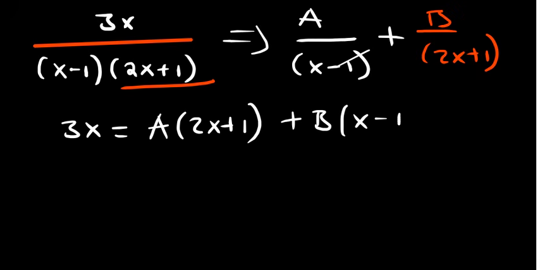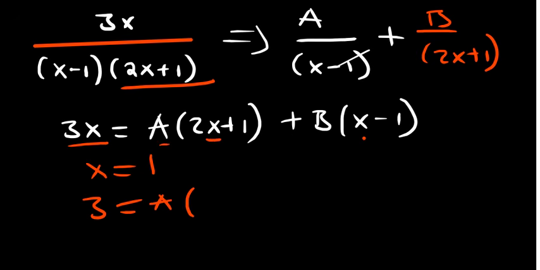Then the other side, we have b being multiplied by x minus 1. Okay, so at that point, our goal is to find the value of a and the value of b. So what can we do? So think of something that can eliminate your b there. So when x is equal to 1, obviously, so let x be equal to 1. So there we have a 3 at that point. So at this point where you have a, if you put a 1 where there's a 2, it is going to be a 3 inside there. So our a is basically going to be a 1.